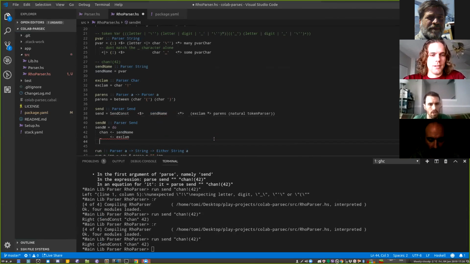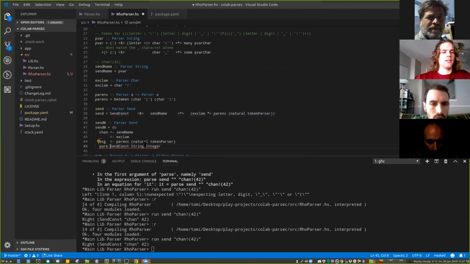Message. And now we have this parens from which we will get this message integer, and now we are returning pure because we must return value inside the monad, and we are returning our send constructor of Chan message.